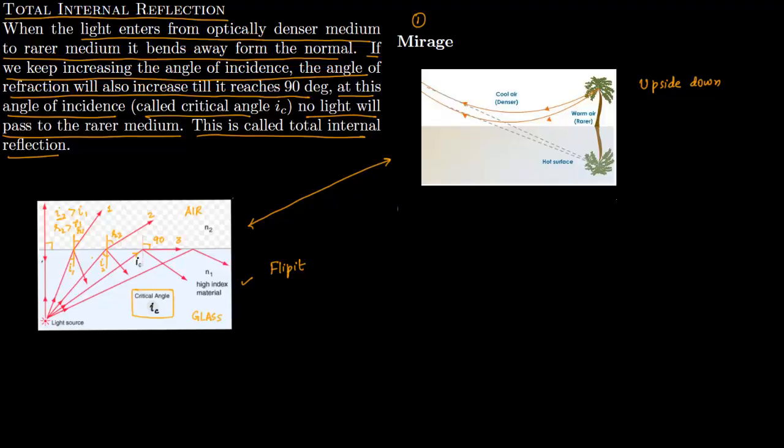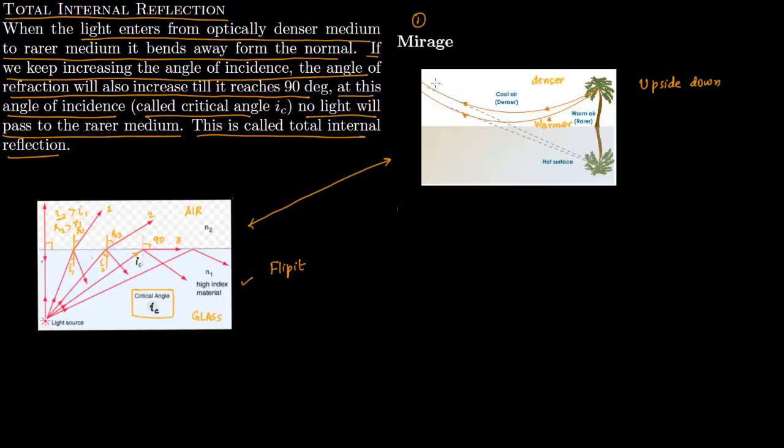So how does that happen? Now you have high index here. This is the denser material, the denser air, because cold air is upstairs, and this is warmer air. Just like from here you go up and down, this is just the upside down figure like this. The light rays coming from here go down and then bend and come up like this. Similarly from here they go down from the denser to the rarer material. Warmer air is rarer and it bends like this.